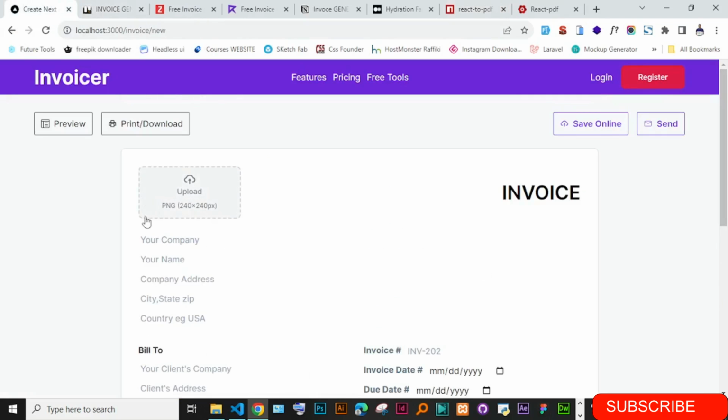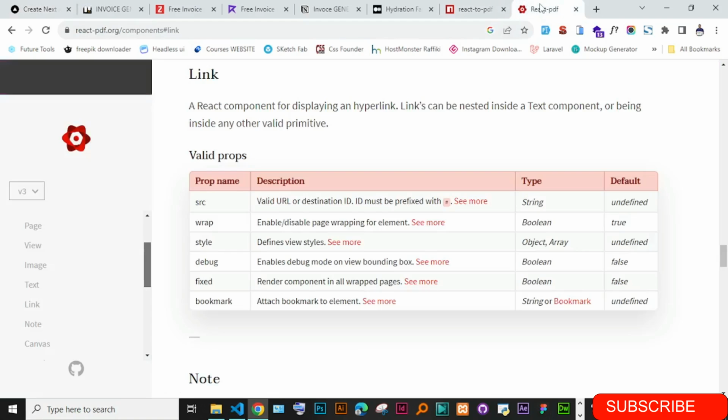You see, this image upload is being taken care of by Cloudinary. So it would be good if you create maybe a Google Chrome plugin that creates a PDF out of this. I don't know, but right now what we are going to use is React to print.